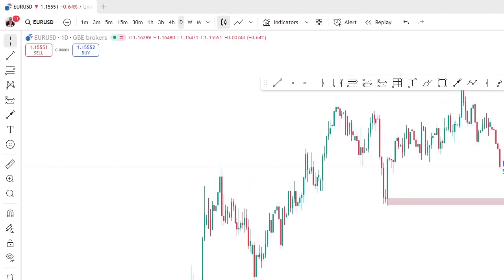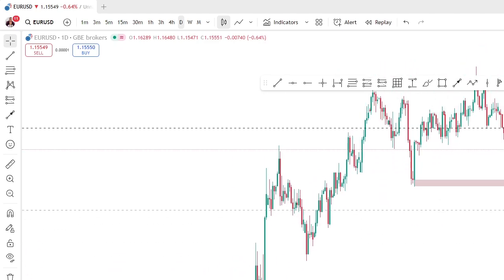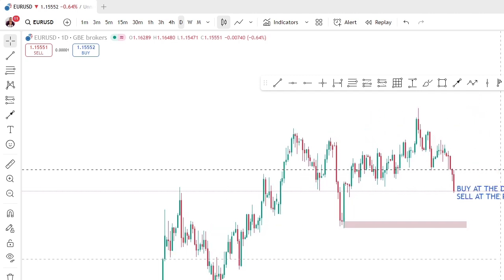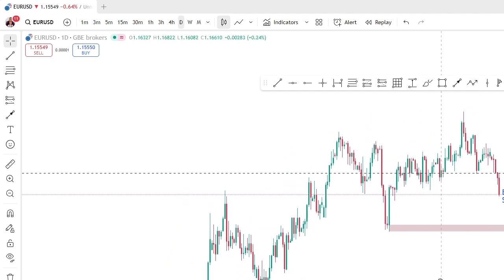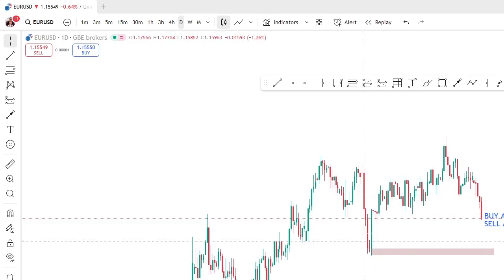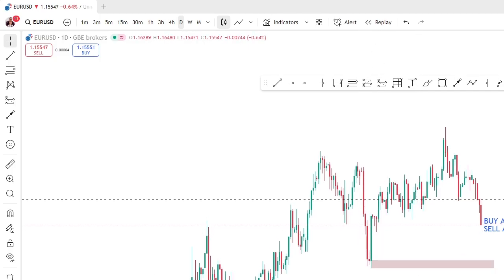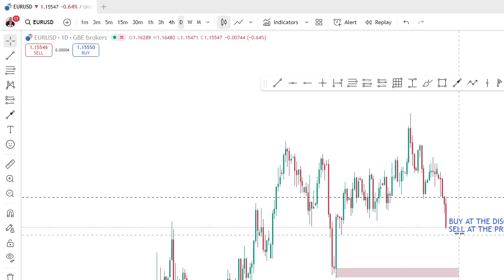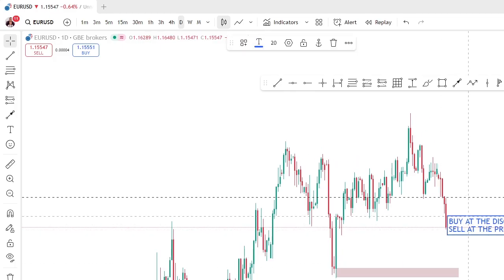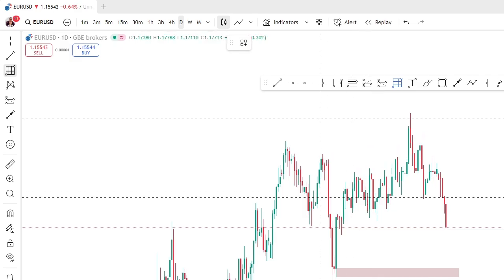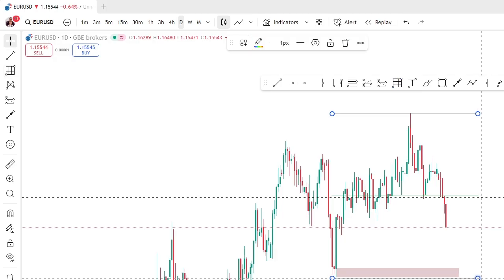So what are we expecting the market to do? I'm expecting that the market will buy from here. You see, from this point. But let's see whether it is valid for us to buy from where the market is currently. You take the gun box, you run it from the swing high to the swing low. You see, from the swing high to the swing low.